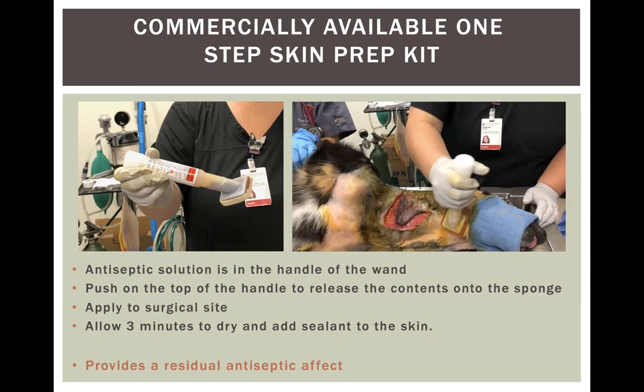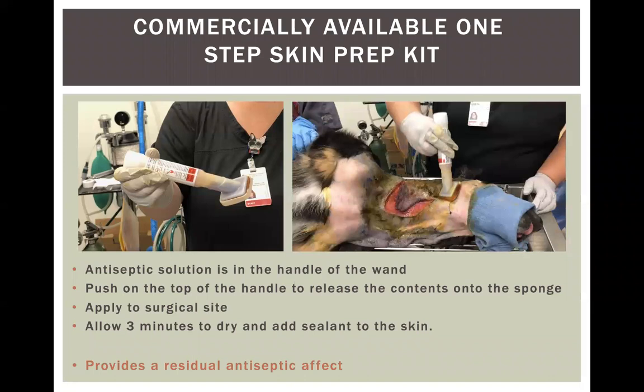With these one-step kits, we don't do any of the first scrubbing with the soap. This is a sealant within this antiseptic, so we just paint this on, and as I said, you will be using this in operative practice. They recommend that you allow it to dry on the skin, and then after surgery, we don't scrub it off the skin. So we explain to owners why their pet might be going home with orange or green antiseptic, but it has continued activity on suppressing bacterial growth after surgery. So I actually quite like these.